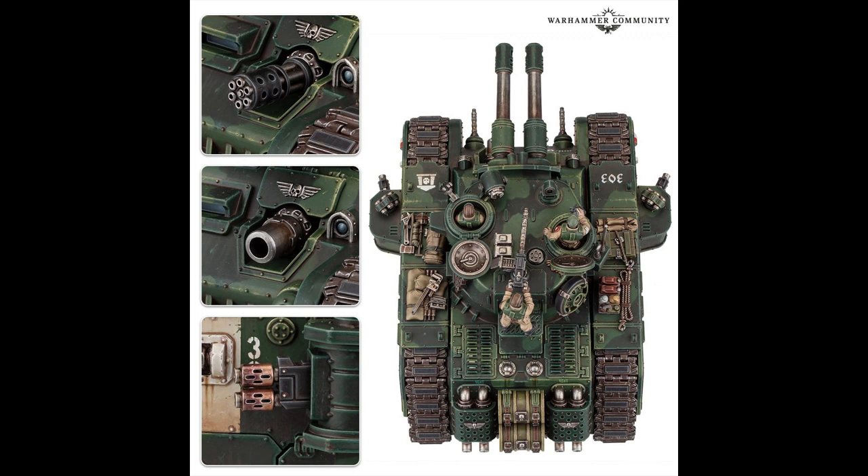The sponsons are not needed. Personally, I would have got rid of them. This is a heavy weapons platform designed to kill heavy weapons. It's not designed to use multi-melters or flamers or heavy bolters to take on infantry — that's for your other tanks. That's for your infantry to defend this thing.